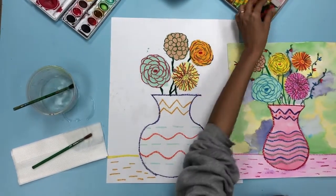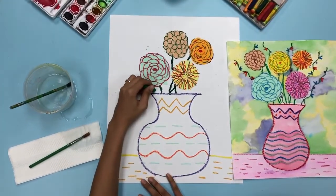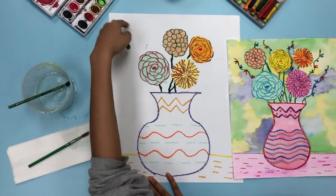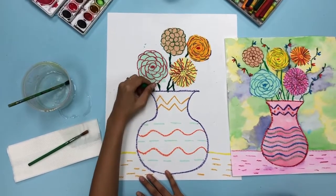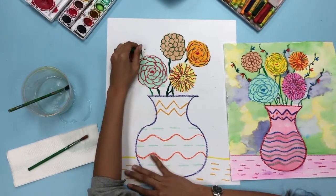Okay, let's draw some other little plants to make our artwork more interesting. The same way, I want to draw it all the way here, but this is blocking. So I'm going to draw from here up, then jump.